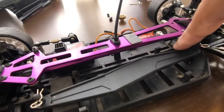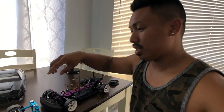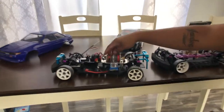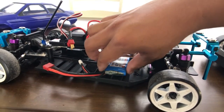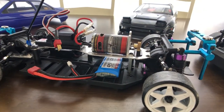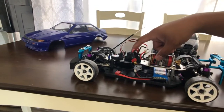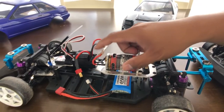So I took this out on this side, just so I could fit a battery pack sideways. The reason why I did that was because of the weight balance. Like I said, on the original chassis the battery is seated sideways here, and I wanted to balance out everything, so I went ahead and mounted it sideways. I could fit a shorty pack in there, like a two cell, but I have this laying around. I just Velcroed it in so I can remove it anytime I want. And then I left the stock ESC in there, actually switched it over to LiPo setting.